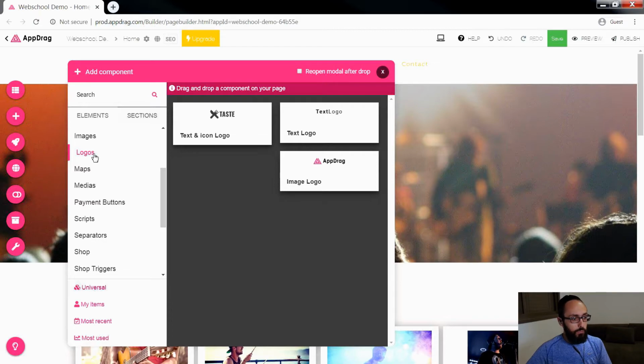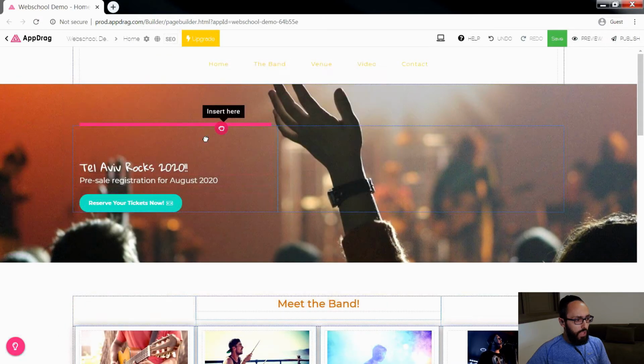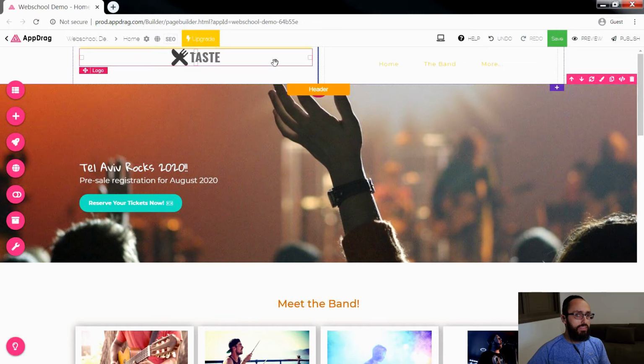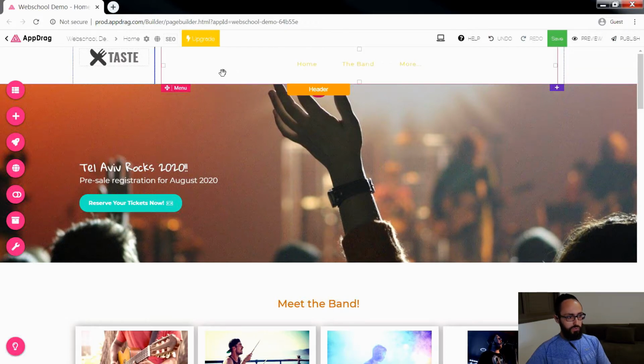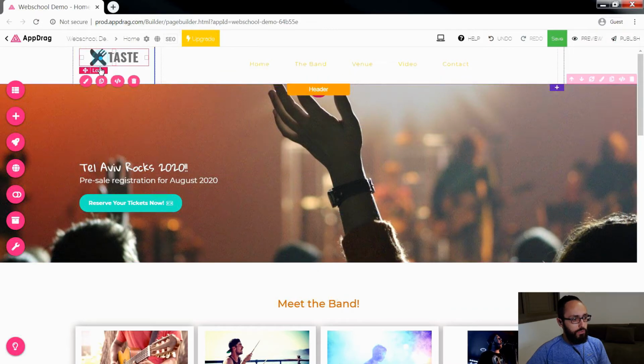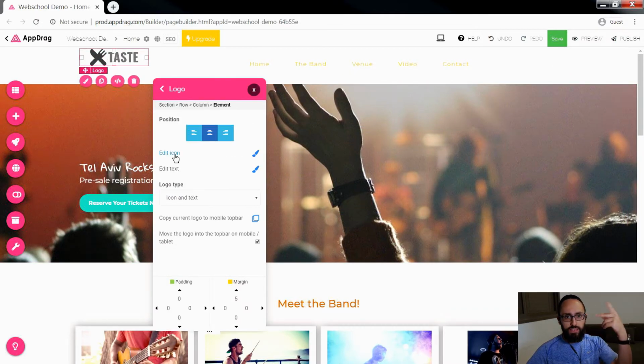In my case, I don't really have a logo. Maybe I'll find something on my computer, but which one do I want? I'm going to go with text and icon. Before I drop it, remember, if I drag it to the side, it's going to create a new column, which obviously, after the professional class we had on Bootstrap, it separated the 12 lines, 6 and 6. So let's grab that and bring it to the side. Wonderful. Okay. Now we're going to go to the logo and take care of it. So hit the paintbrush, logo, and we got to do 2 things. Edit the icon and edit the text.